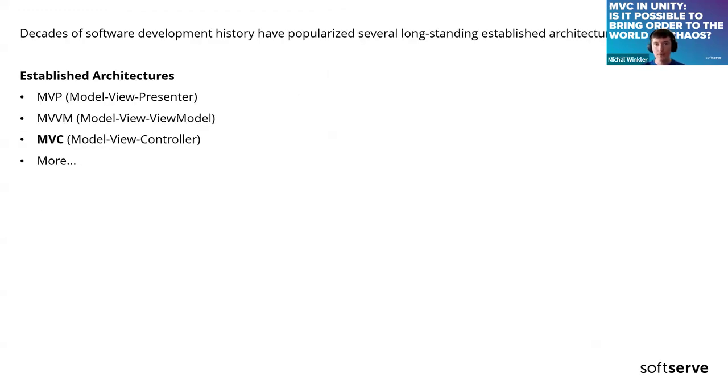Now, after decades of software development, many of the architectures that we see today have stood the test of time. Some very popular ones include breaking the core functionality into three or four separate pieces and having those pieces communicate. The general idea is that each of them solves challenges that have specific needs, so it makes sense to group them. Some of the established architectures we know about are Model View Presenter, Model View View Model, and Model View Controller, or MVC.